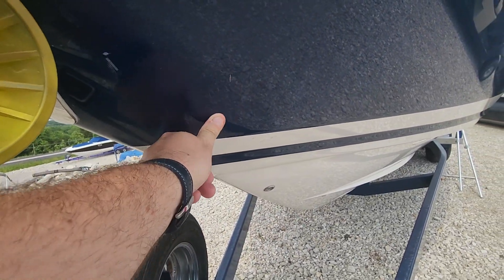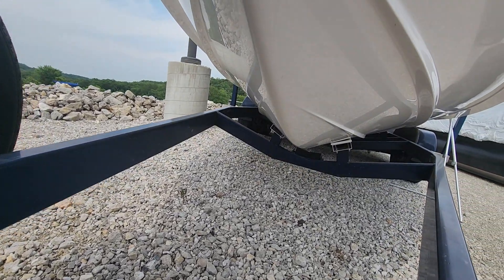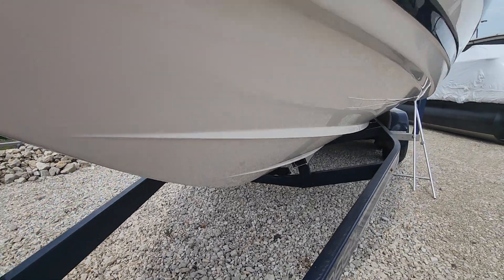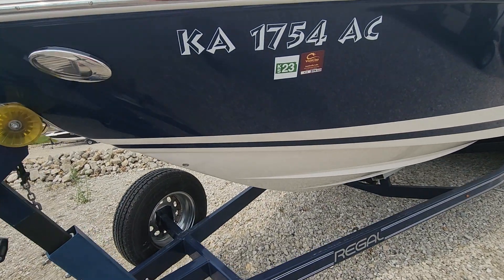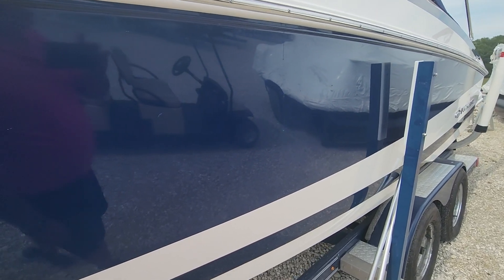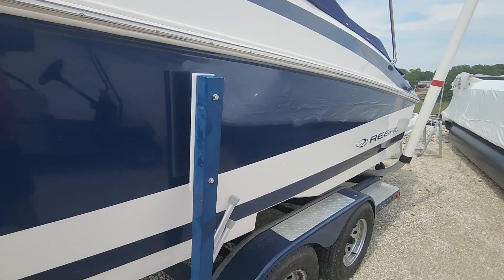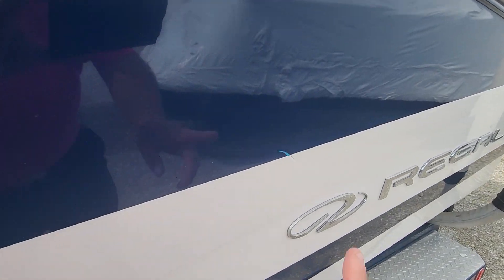I'm gonna be overly picky in this — I'm not seeing anything worth noting yet. One minor little scratch; I mean it's barely even feel with your fingernail, but one very minor one there. From five feet away you can't even see it. Another real small one right there, a couple little nicks — got one here, here, right there.